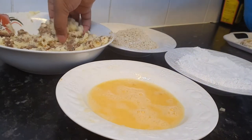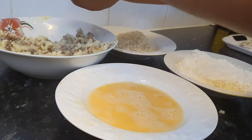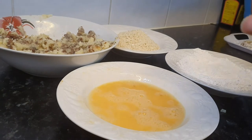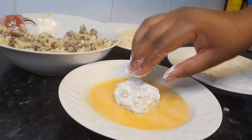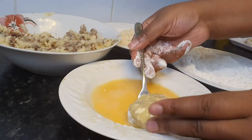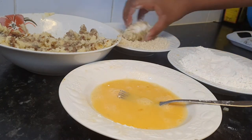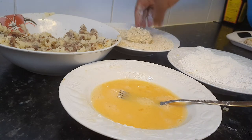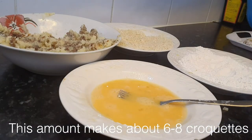Okay, so we're going to try and do this correctly. I'm going to grab a bit of potato, my mixed potato and sausage, try to get into a nice ball like so, a nice round ball, add it to some plain flour, cover, add to your egg wash, get the fork to cover, then we're going to add it to our panko breadcrumbs. Cover completely. And voila. We're going to do that with all of them, as much as you can make, and then we're going to deep fry them.